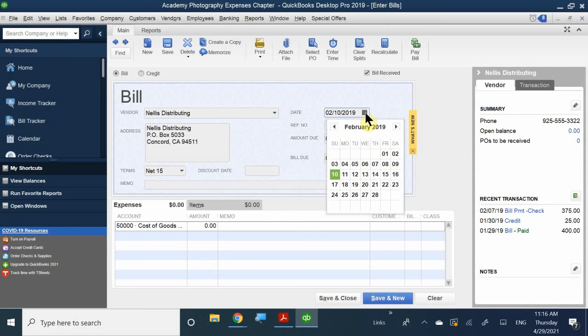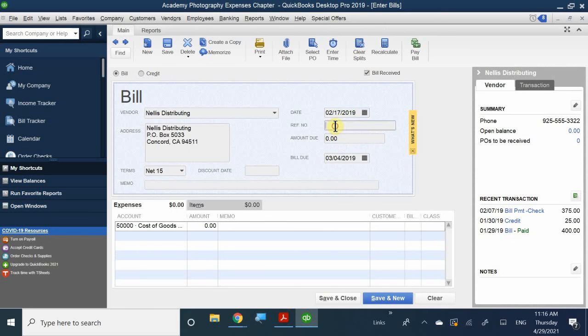Okay, when we enter in the bill, we're going to enter for Nellis on the 17th of February. Okay, our reference number should be 65432. And again, you don't need to enter in the number unless you want to, because if you enter in any information down below, it's just going to pull it up at the very top, and you can add as many items here and it will automatically add it up for you.